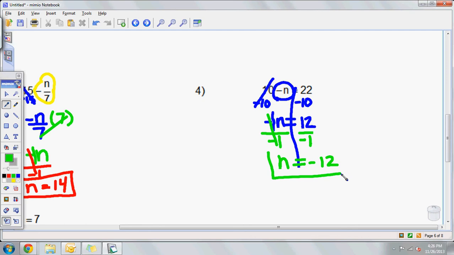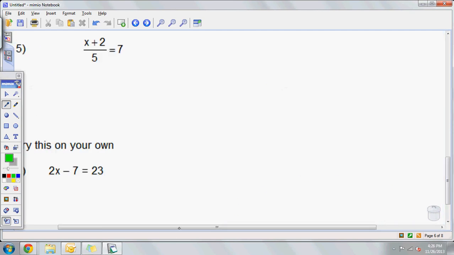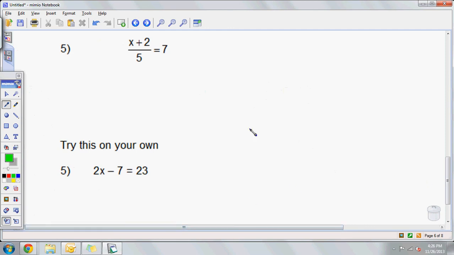All right. Hopefully you're getting the hang of this now. I think there's one left, maybe. Nope. One more for us to do, and then one for you to do on your own. So this one looks a little strange. It's a little tricky, but let's walk through it. So here's my variable. I'm actually going to circle this because that's got something on top that we want to leave alone for now. So we have x plus 2 divided by 5 is equal to 7.